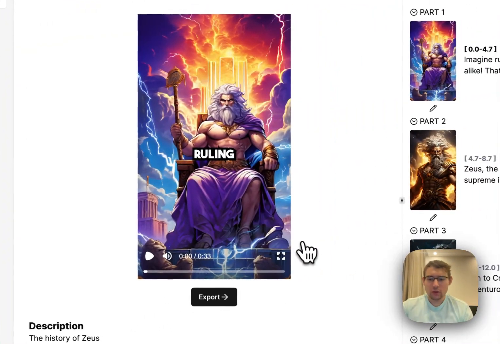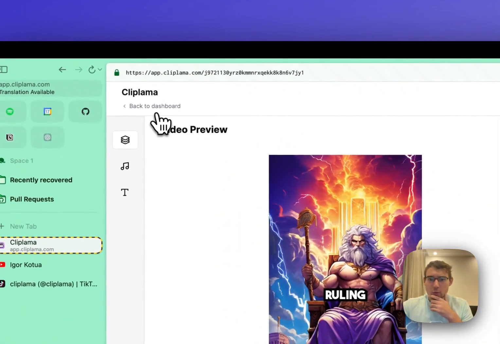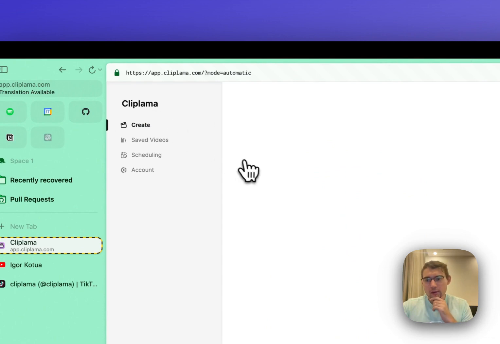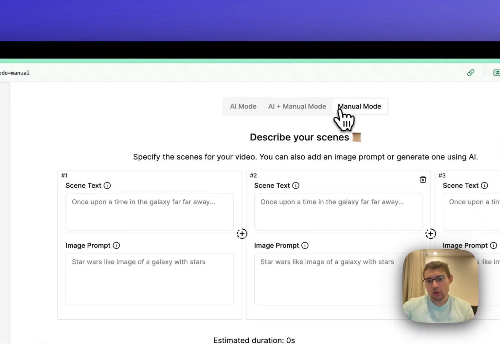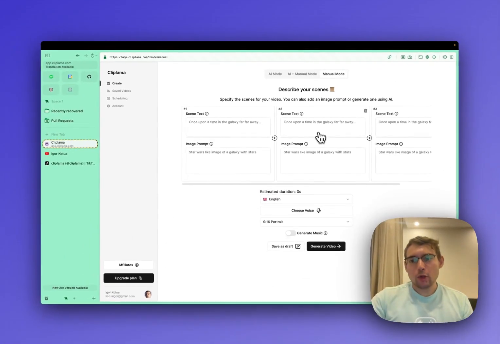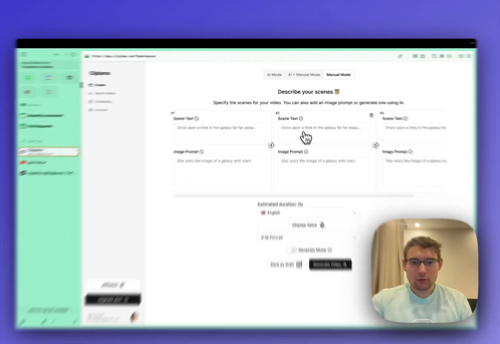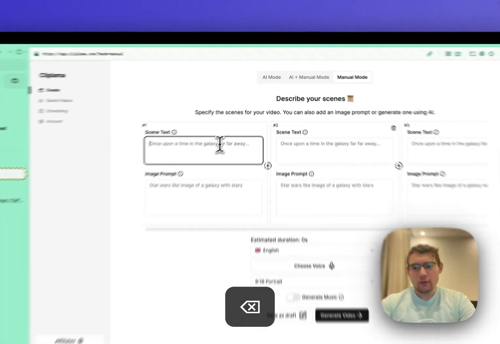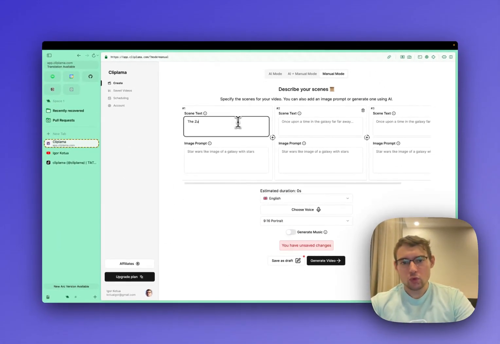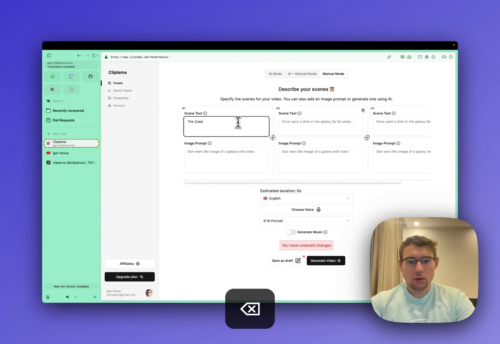I mean, in the third mode, you can actually create completely from scratch. I'm not a fan of this mode because you need to type everything on your own. Like, I don't know, the first scene, Zeus on the mountain doing something.